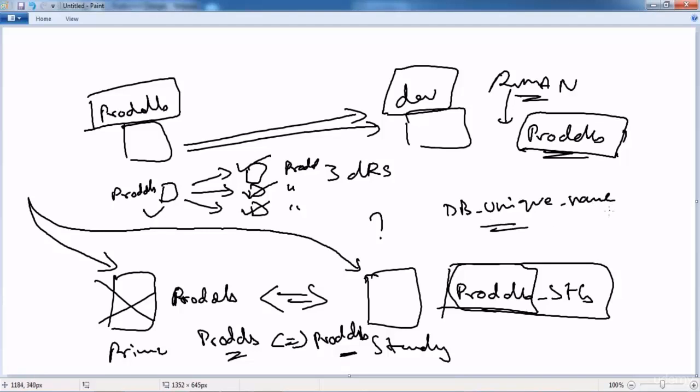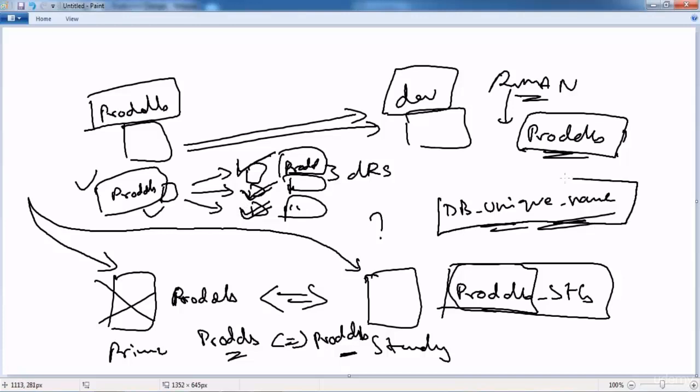This parameter uniquely identifies each database in your Data Guard environment, even though the database SIDs are the same on your primary and on all your standbys, however many standbys you configure. So DB unique name will identify that this is my real production server, this is my real standby server 1, this is my real standby server 2, and this is my real standby server 3. This parameter is very important.